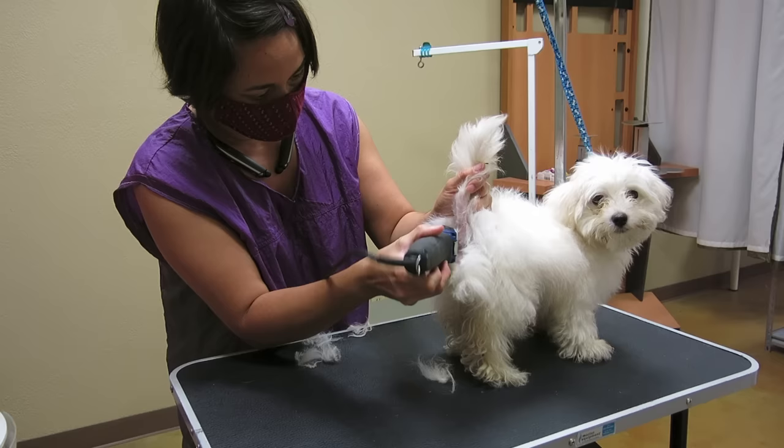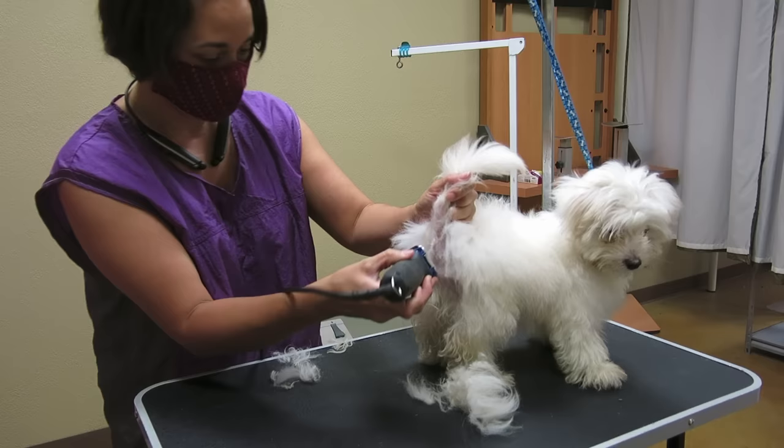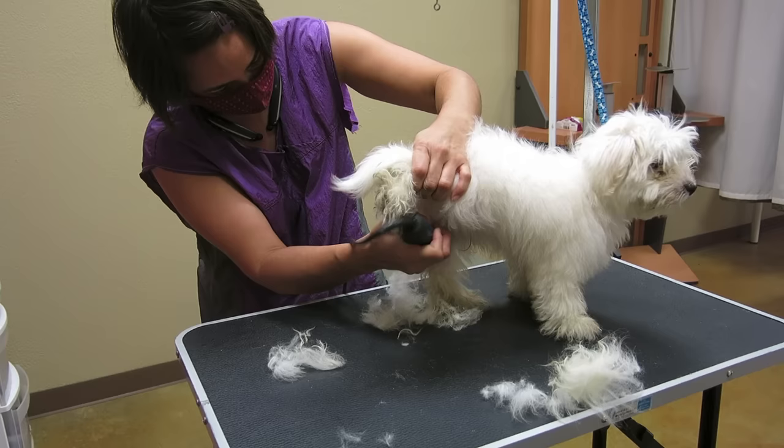I tried to show them how to use the comb in the lobby, and he does not enjoy the brushing and stuff, so that's why I said, well, what I'm trying to do is just get it out of there, and we'll let that area grow back, and you guys need to brush every day with the correct tools. So I'm going to tunnel this area out here, and the feet are pretty tangled, so that's coming off as well.